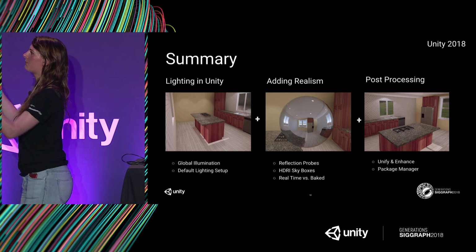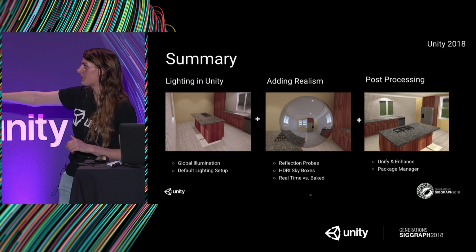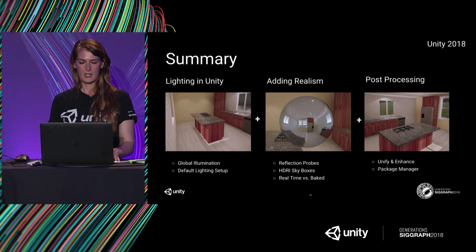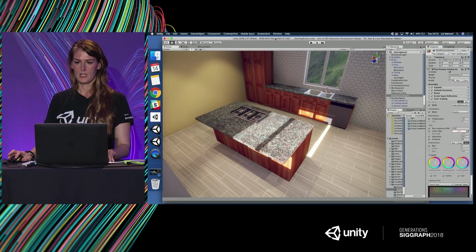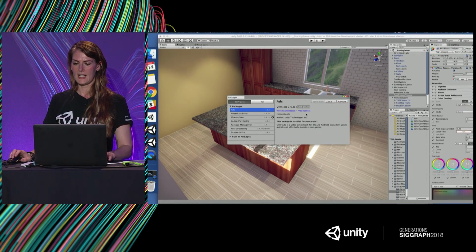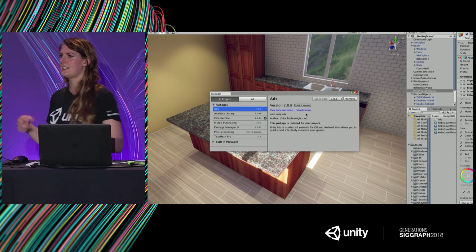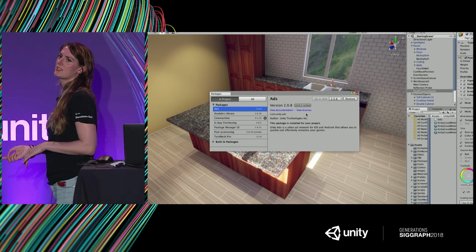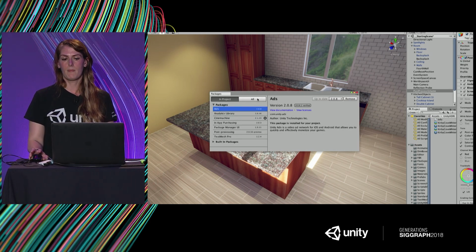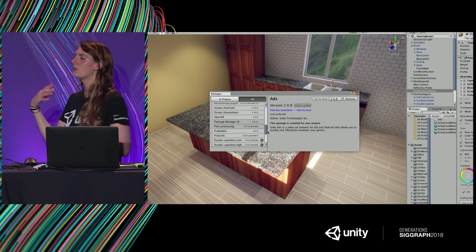Then finally, just to pull all that together, we had a little look at post-processing, which is available on the package manager, let me show you that actually. So we have this package manager. This UI was actually new in Unity 2018 too. It's all Unity-made packages, like post-processing, that you can add and remove to your project.